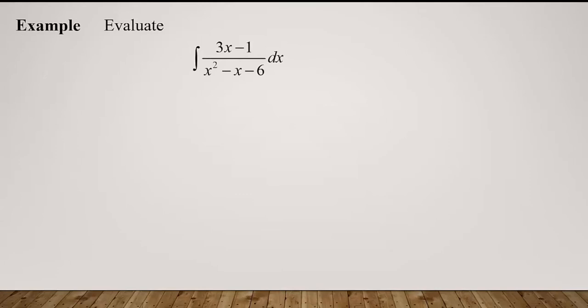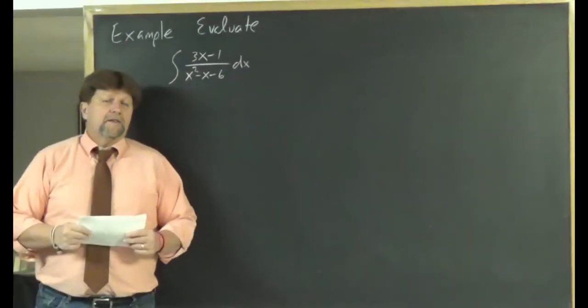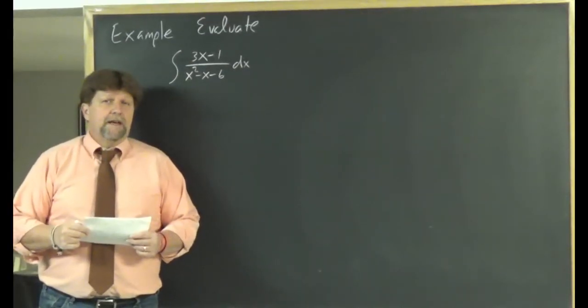So in this example, we're going to evaluate the integral of (3x minus 1) over (x squared minus x minus 6) dx. So get this written down, because I'm going to head off to the chalkboard to work through it, and you're going to see, yeah, this partial fraction stuff isn't that bad.